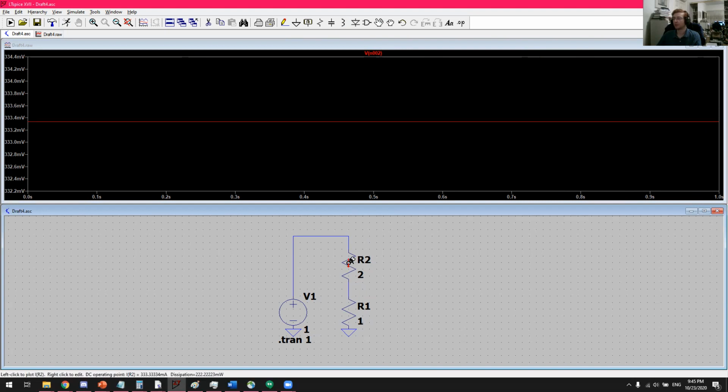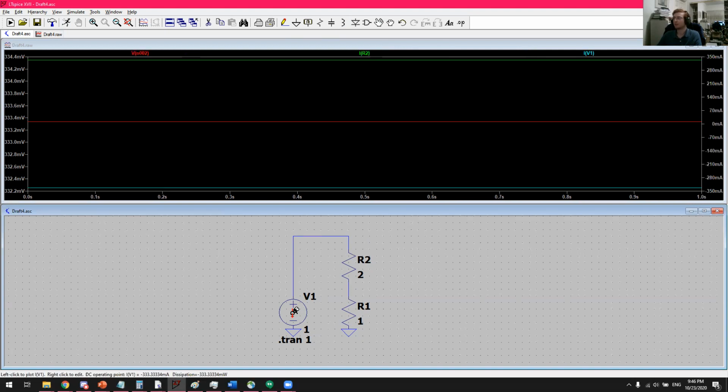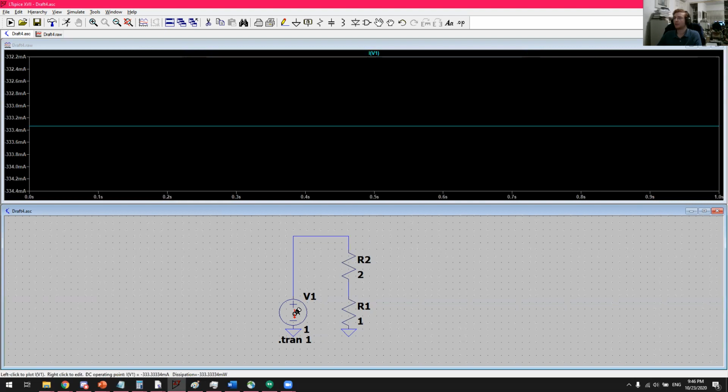And I can either measure the current through this resistor or this resistor. I should get the same thing. So let me do that. And sure enough, the green shows me I'm getting 1/3 of an amp. And I can also measure the current through the voltage source, but notice that the arrow is pointing down, which is the opposite current direction of the resistors. So I should get minus 1/3 amps. And sure enough, if I double click that, now that current's in blue, then I'm getting minus 1/3 amps. So that all works out, and that's fine and dandy.